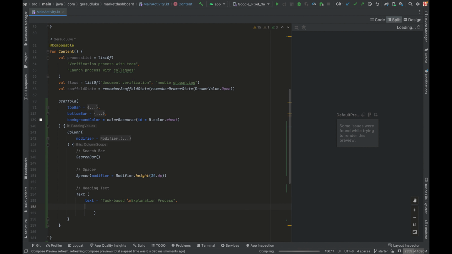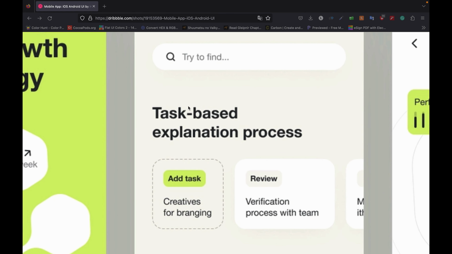Cool. We'll give it a font weight of bold, like you saw. We'll give it a color of black. You saw this coming too. A font size, like it's obvious because it's gigantic, of 30 sp. And not forgetting a modifier.